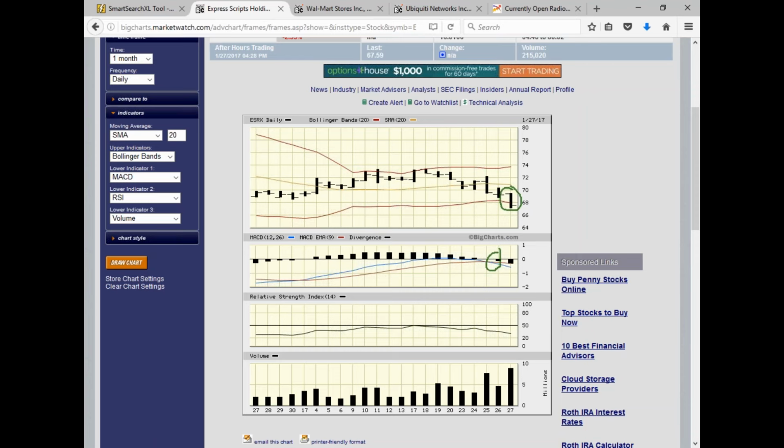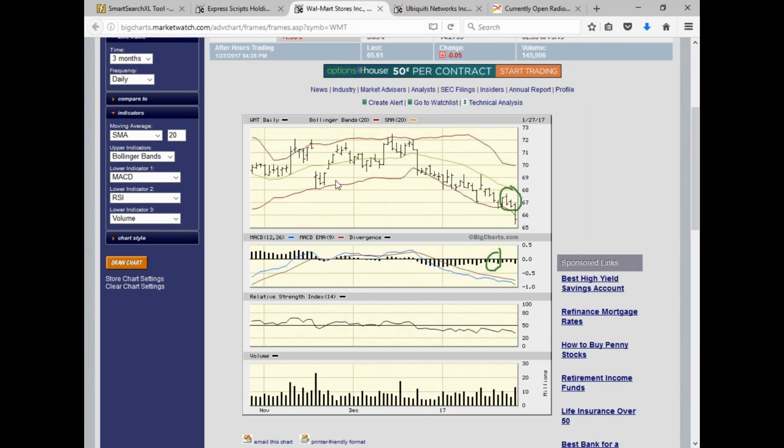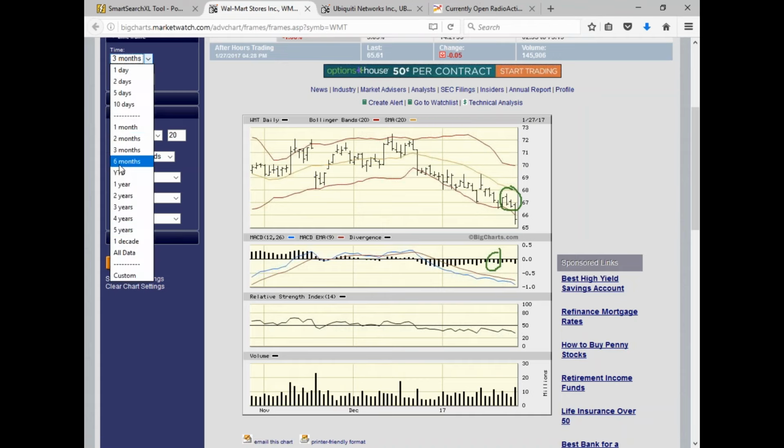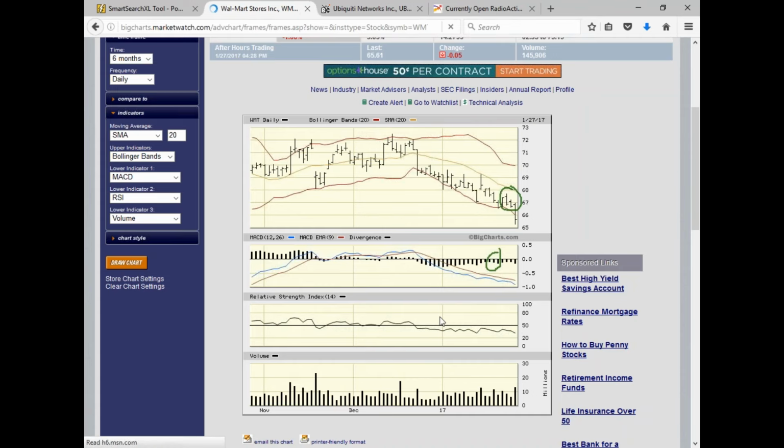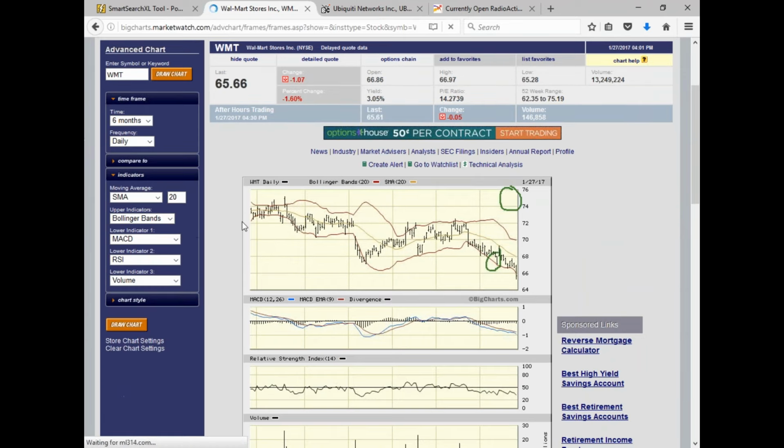And Sam mentions a double top on Walmart. Yeah, we could go back to that in a second too, and you'd see other chart patterns, I'm sure. So let's go back to Walmart. This is the Walmart chart now, and we can go back to, let's say, a 6-month chart. There we go. So it peaks out, you see the wide Bollinger Band range with the first decline, and then it climbs back up. Significant fall there, and it climbs back up, and then it's been declining since as well.